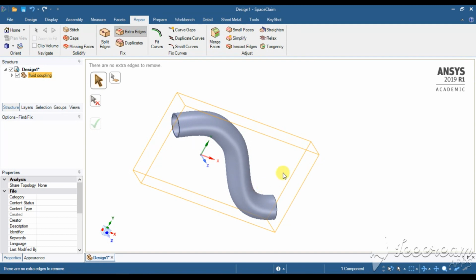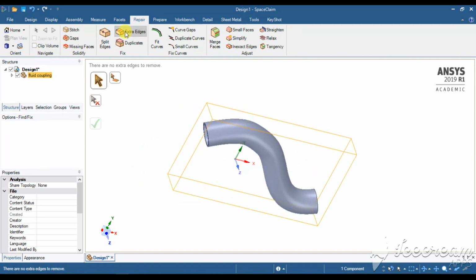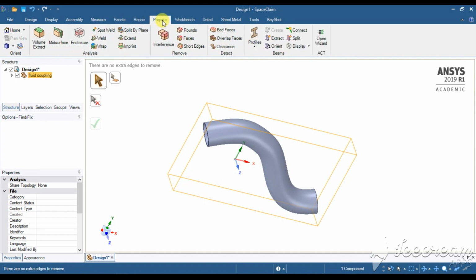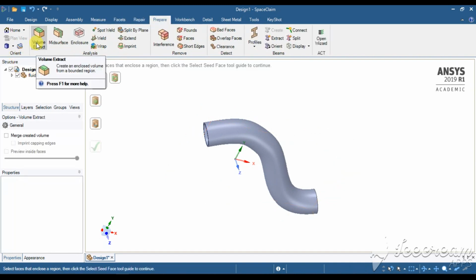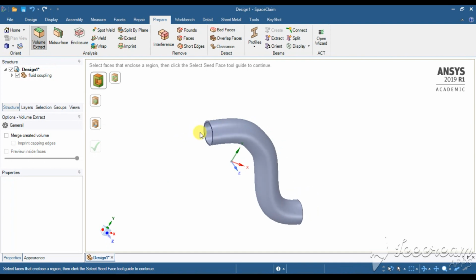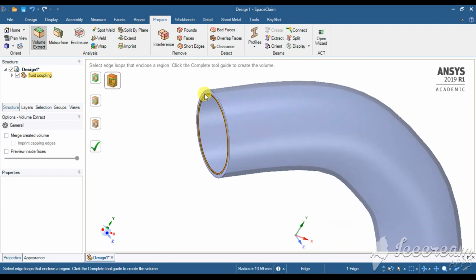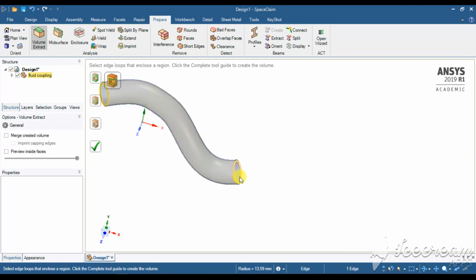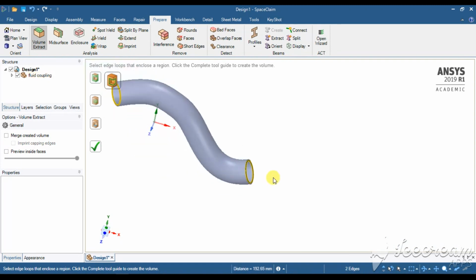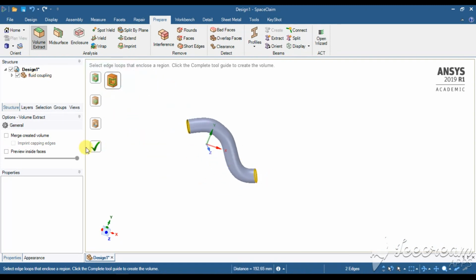So let's begin with the pre-processing setting for this model. Go to Prepare, Volume Extract. From this Volume Extract, we are going to extract the internal volume. So I'm going for the edge selection method, and select this internal edge, and it selects the internal edges automatically. You don't have to press the Ctrl key for that, and click OK.